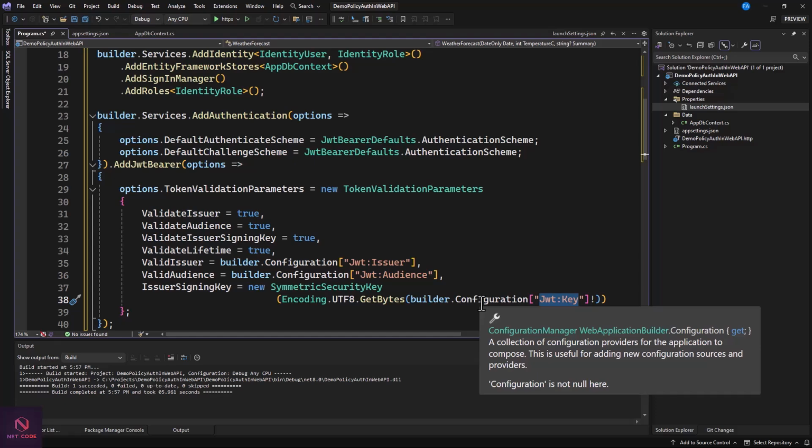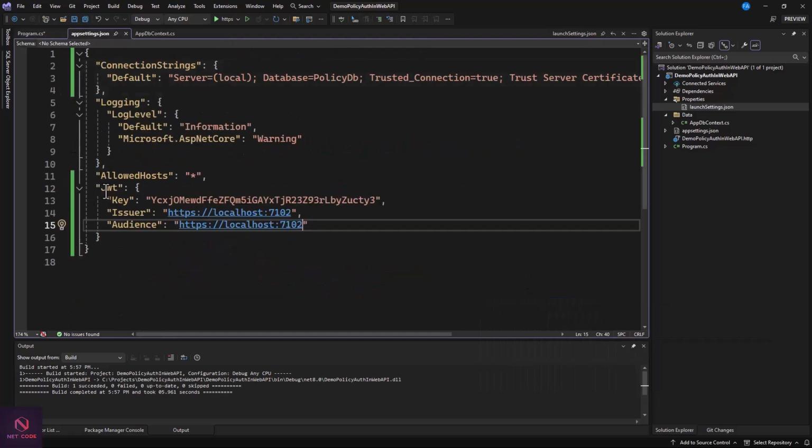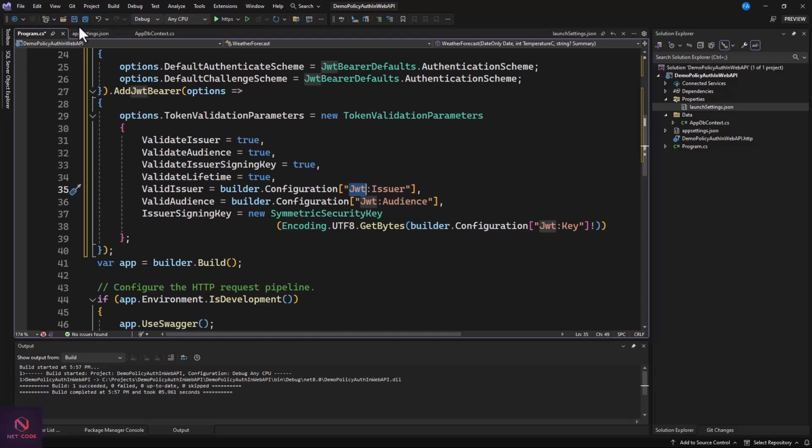We get it from the JWT section. So configuration JWT and now key. When you check it up in here, configuration JWT and now key, we can get JWT issuer, audience, and that is exactly what we are doing here. You see this? So we want to grab the value of these strings that are in there. Okay. Did I say of these strings? Of this key? Yes, because a key and then the value. Okay. So now that we have this, we can go ahead and perform our migration.